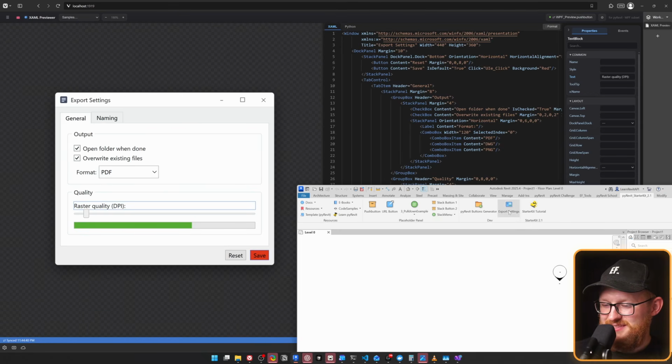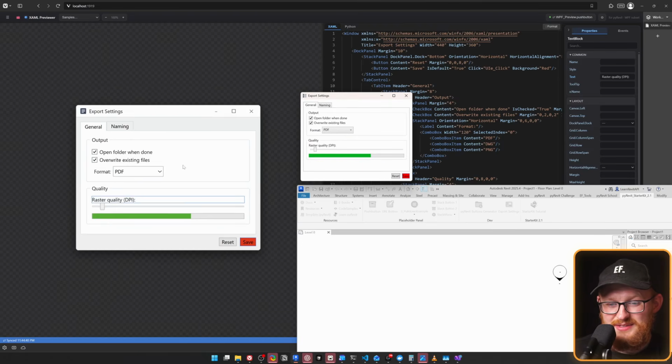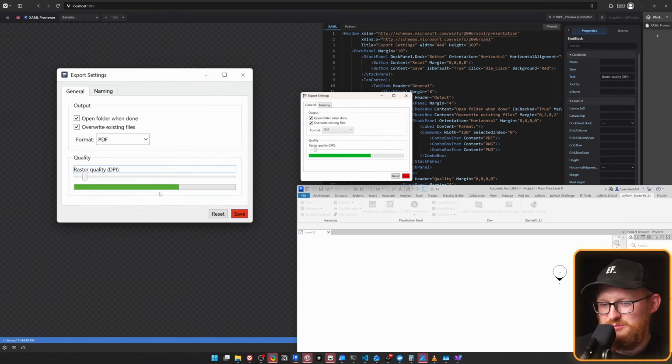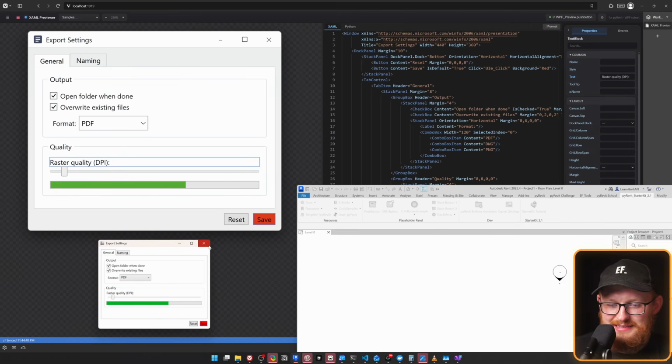It's already reloaded. And now if I'm going to click on this button, you can see the moment I click, it's just going to display this form and it looks exactly the same. The scale is different because, well, I can zoom out and zoom in here as well. It's irrelevant, but you can see it looks exactly the same.